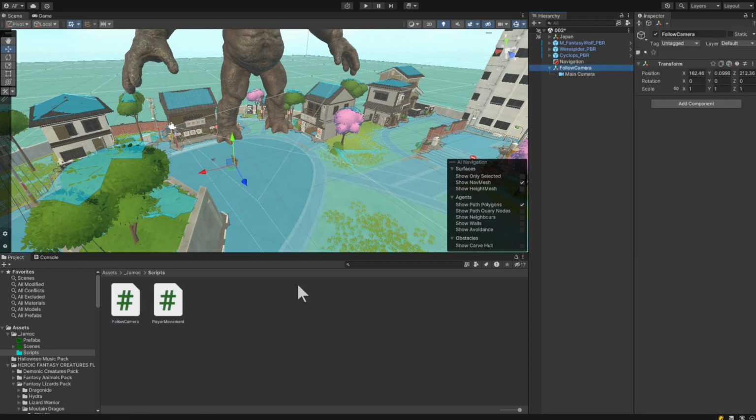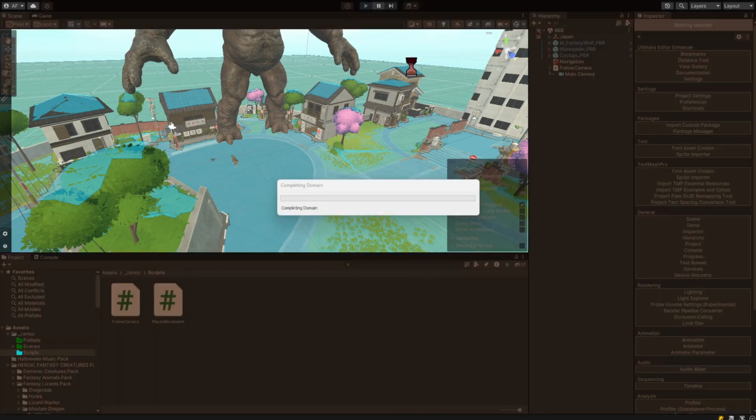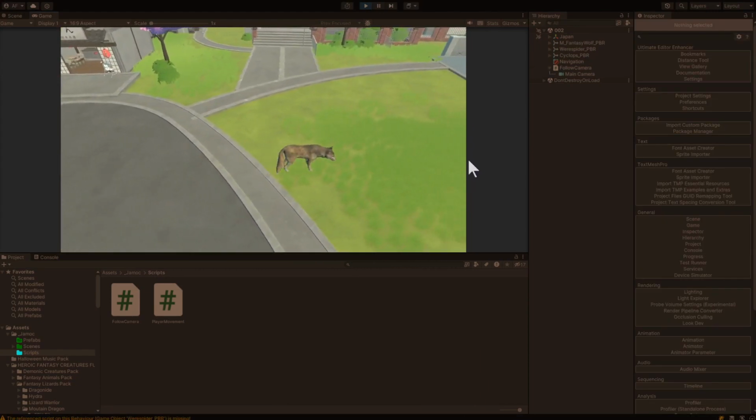Okay, we have a follow camera object, which has a transform and a position, which we just referenced. But first, we need to put the follow camera script on it, and then set the target. And the target is going to be the fantasy wolf. So now this is reusable code, so we can use this for anything. If we decide the main character is going to be the Werespider, we just change that. It's going to follow the Werespider everywhere. Okay. Let's run that. There we go. It's very slow, but it's working.